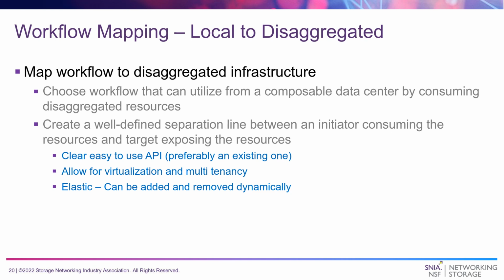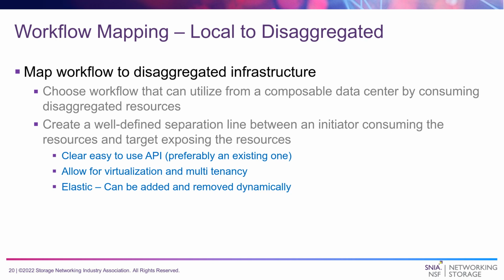We'll have a disaggregated target, and that will be beneficial when it will be able to serve multiple clients. So we'll need to virtualize the resource and support multiple clients connected to it. And it should also allow for elasticity for adding and removing resources dynamically. So this composable data center is beneficial when you compose, you add and remove resources dynamically whenever the client needs them.